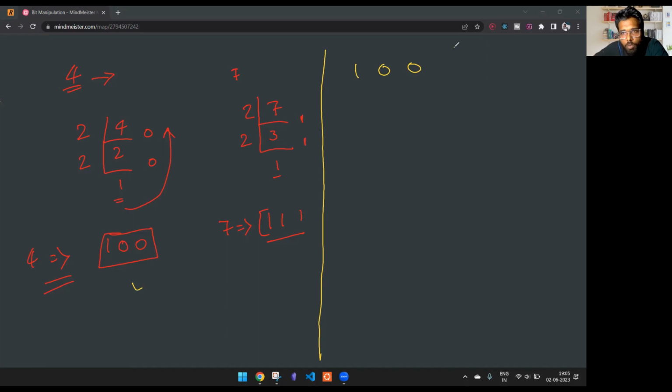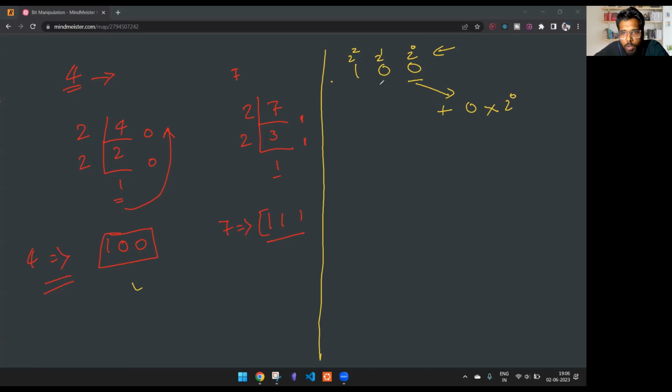So we'll always start from the right side, and we'll say the rightmost position is 2 raised to 0. Then here it is 2 raised to 1, 2 raised to 2. And if there is any further digit, we'll just go on increasing the power. Presently, we have just 3 digits. Then we are going to multiply this with the value of 2 raised to 0. So this is nothing but 0 into 2 raised to 0.